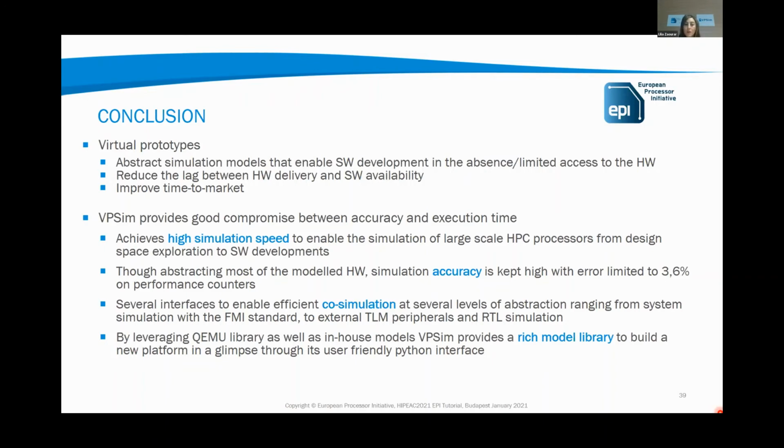Several interfaces are provided to enable efficient co-simulation at several levels of abstraction, ranging from system simulation with the FMI standard to external TLM peripherals and RTL simulation. By leveraging QEMU library as well as some in-house models, VPSim provides a rich model library to build a new platform in a friendly Python script interface.